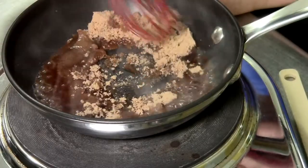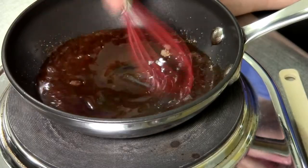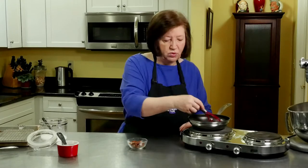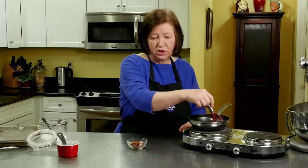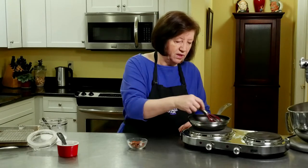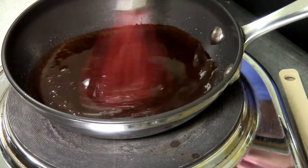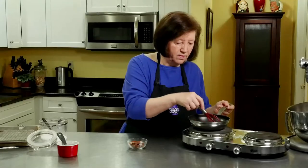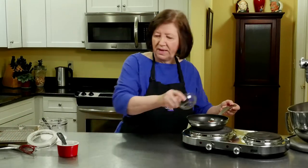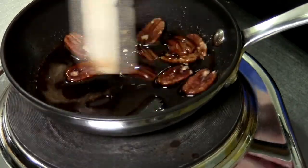Now I want to melt this up and just make sure the sugar and the water are all combined. I'm going to cook it for about a minute. In my small bowl here I have a dozen whole pecans. I don't know if I'm going to use all of them, but if you're making this, you might want to make some extras because these are really good to munch on later. Candied pecans — they're delicious. Now I'm going to put my pecans in and toss them in the syrup. I'm going to cook these for about two or three minutes.